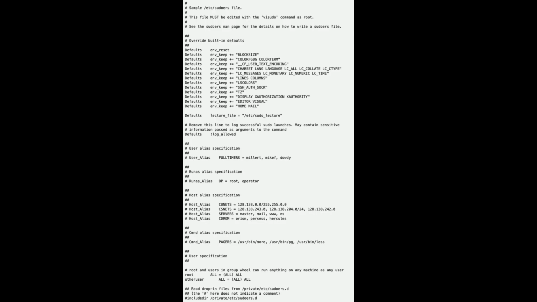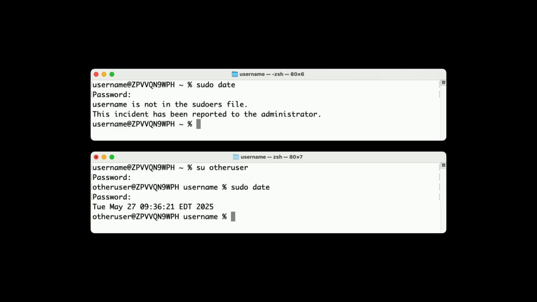Now you will not be able to write to this location as it is protected by system integrity protection. That means that no one's going to be able to mess with it. But you should be able to read from that file and verify that the contents are what you're expecting. So you can do a double check to make sure that what got delivered is what you're expecting. And you should also be able to verify that now that you have this sudo configuration deployed, only the other user account can use the sudo tool.